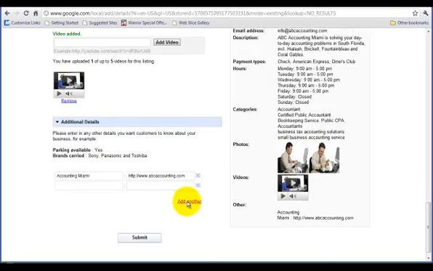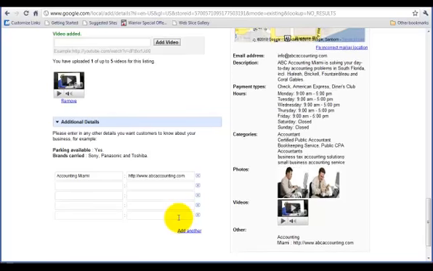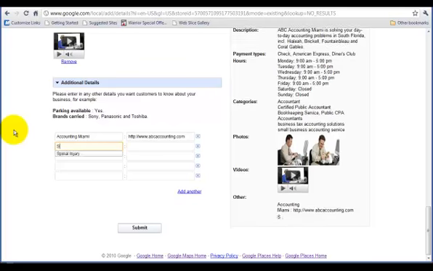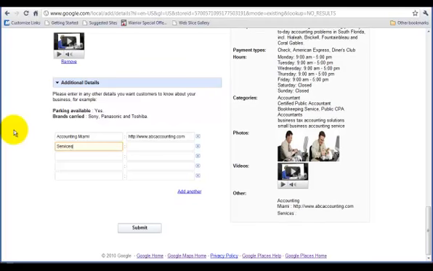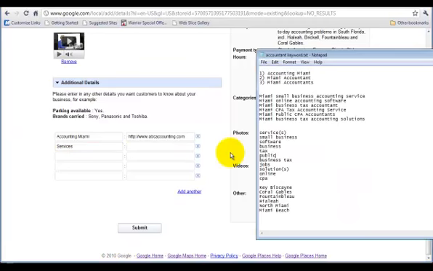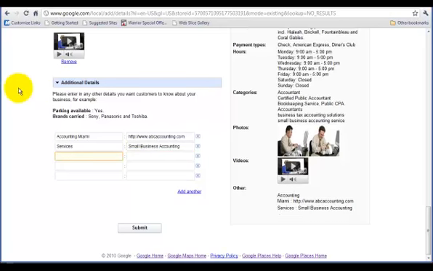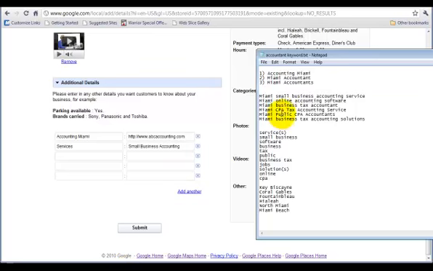And then here you can add more boxes, and let's say services. And now we're going to look again for some of the modifiers in combination with the keywords, but we don't want to use Miami again. So for example, small business accounting makes sense. And you just want to enter some of the relevant keywords that you got from Google Keyword Tool, because it tells us that these keywords are relevant.